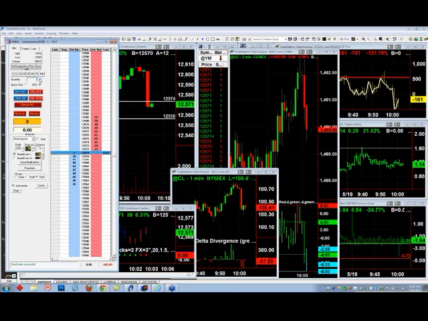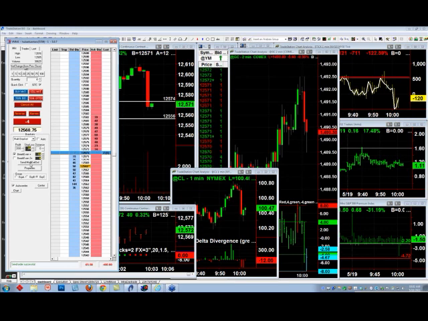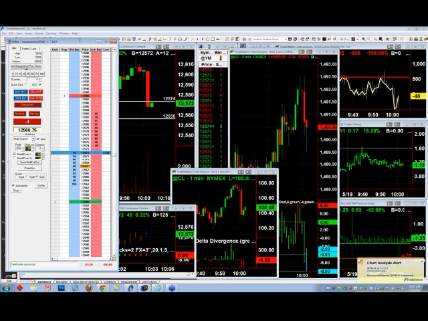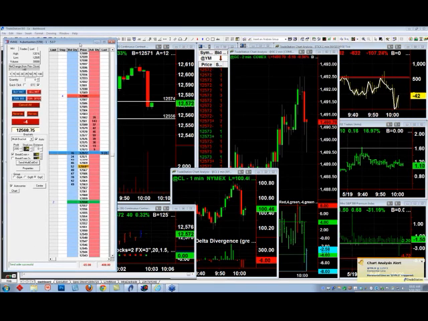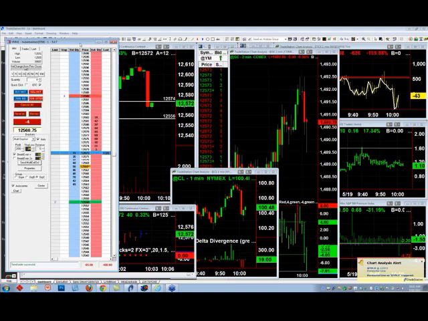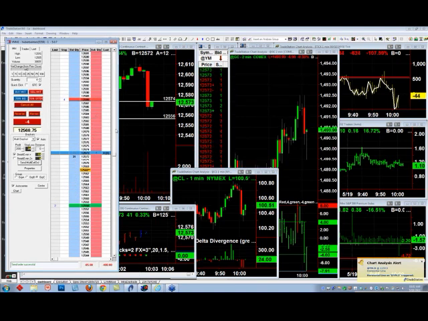There we go. Pit is dead quiet. And there we go. I have no idea why my orders are not being sent. That's kind of weird. There. I'll just resend them. So now we're short again, 4 contracts on a TTM rotation to the downside.